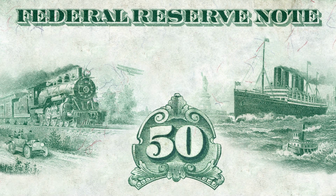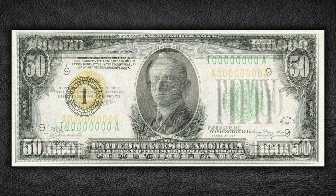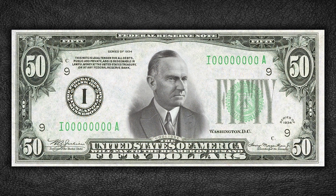At the time, the main workhorse for U.S. currency larger than $5 were the Federal Reserve banknotes. So my guess would have been the $50 Federal Reserve note. Two portraits could have been used: Coolidge looking left surrounded by the traditional oval border, but this was 1934 when the $100,000 gold certificate was issued with a borderless Woodrow Wilson portrait. So maybe the portrait looking right. I happen to think it's Coolidge's better side, and I do care about these things.